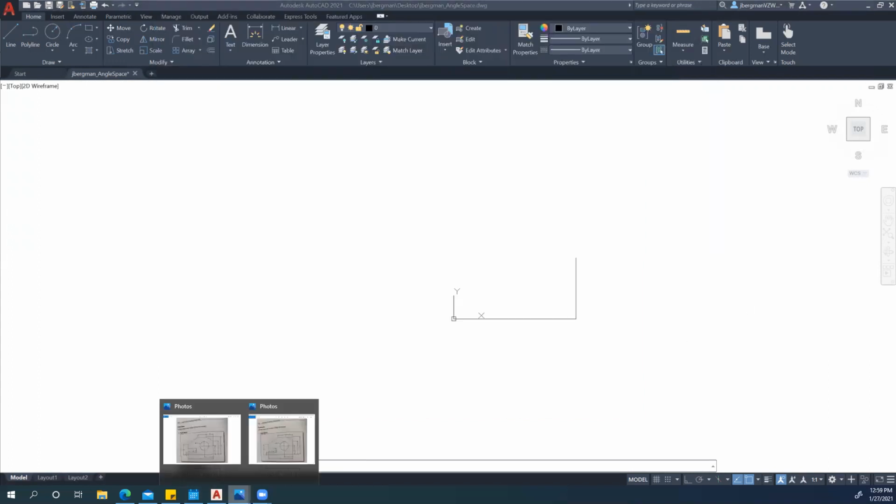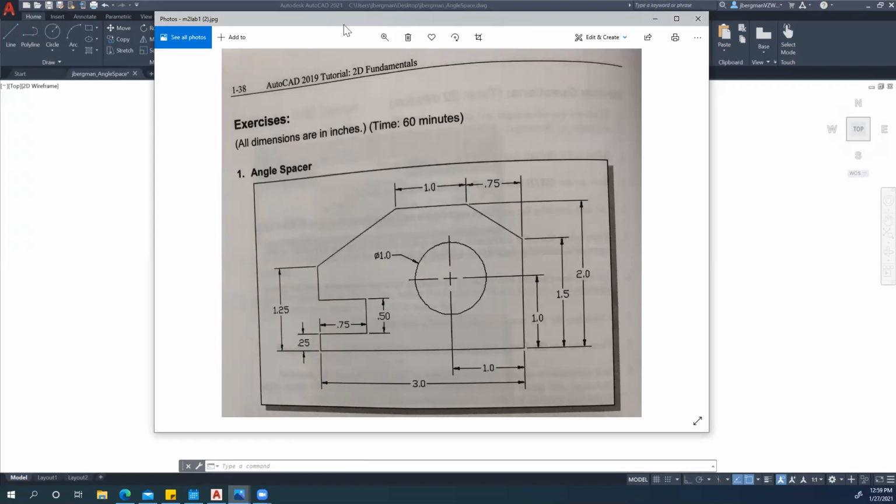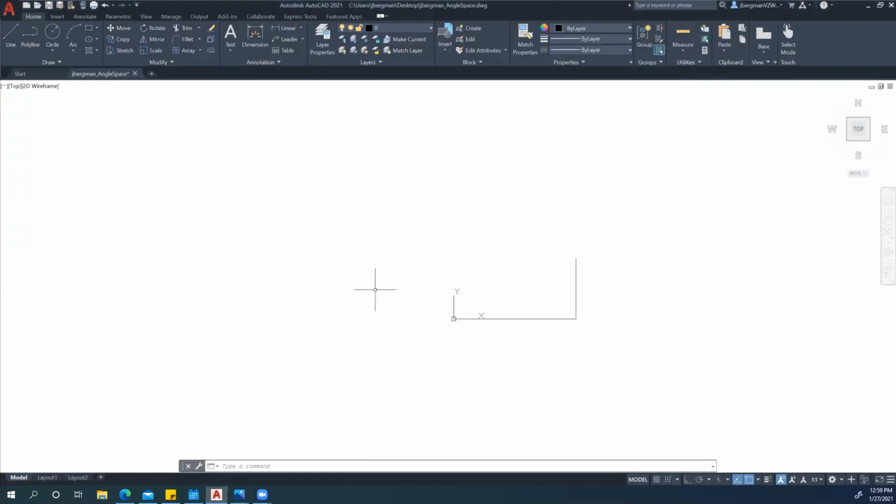So let's do that. All right, I'm going to pull up and move this over here so I can see the dimensions real quick. So I'm going to click line. The first point is going to be 0, 0, enter. And then I want to draw a line straight up. Using what we just talked about, this is going to be the distance, so 0.25 tab, and I want to go in a straight direction up, and so that's going to be 90 degrees. Enter. All right, so we have that.